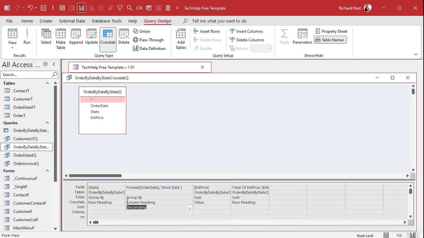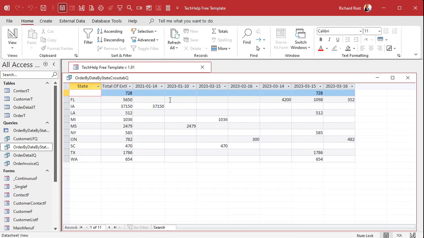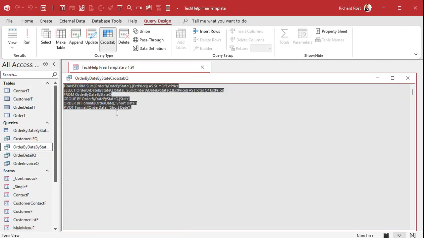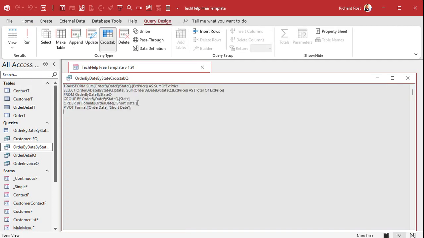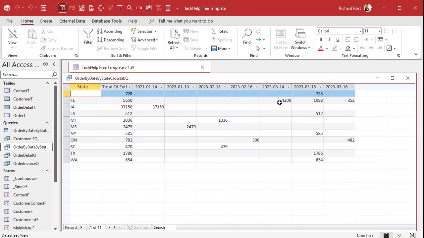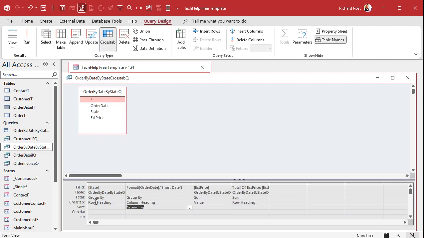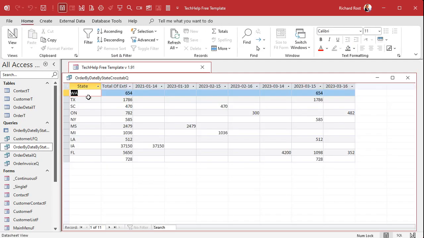Okay, if you want to change that back to ascending, you could try forcing it to ascending here. Because like I said, normally there's no sort in there. All right, so you want to force an order by to go in there. Okay, and that could fix your problem right there. Same thing if you want to change the row headings. Let's say you want to make these descending. There you go. Okay.